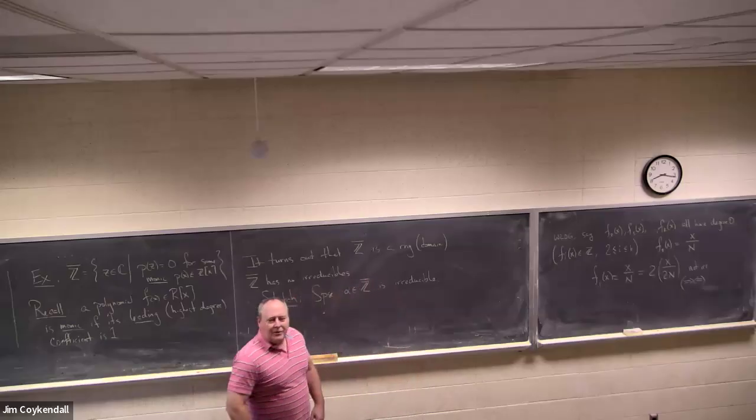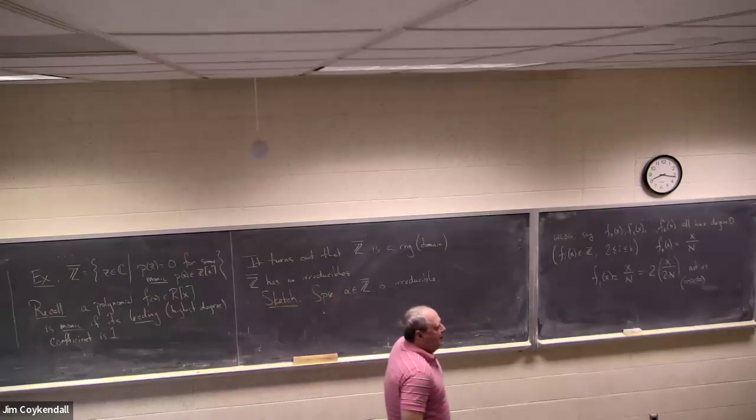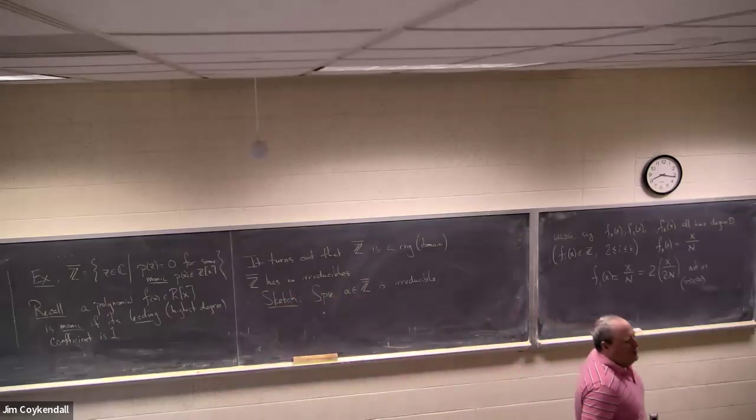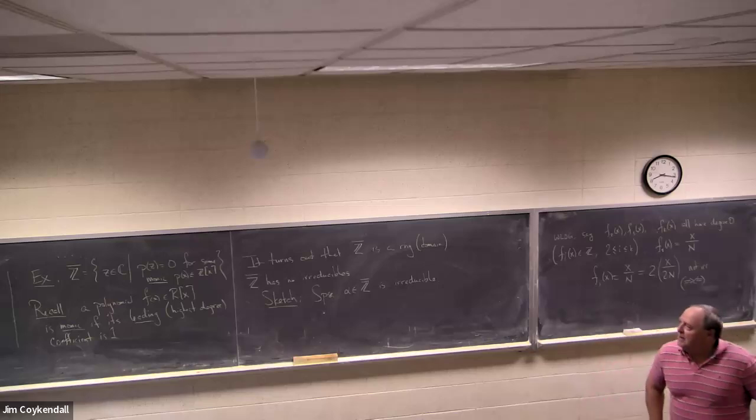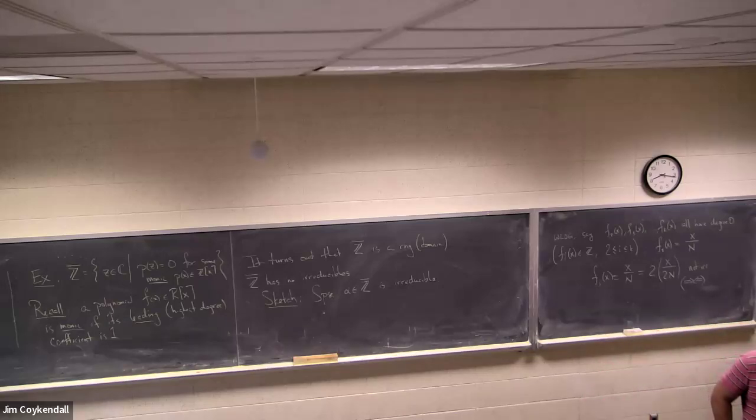Oh, and I guess let me convince you also, if I want to be super careful, I guess I should probably convince you that Z bar is not a field. Because otherwise it would be kind of stupid, right? I'll come right out of the barrel and tell you that.